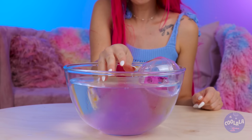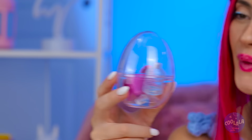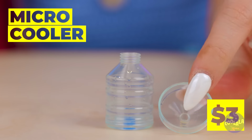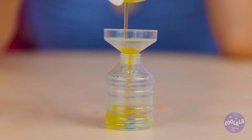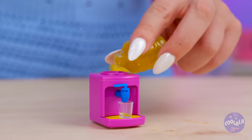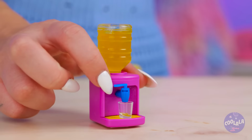Wow, look at all that cotton candy! Just add water and you win a prize. It's a micro cooler. Fill up the tank. Put it all together and pour yourself a drink.